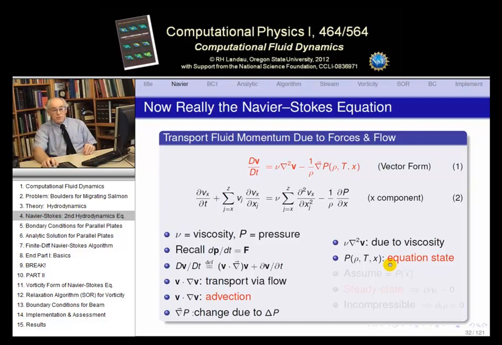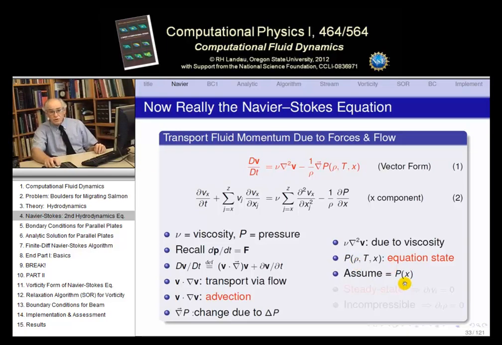And if you think of it as a thermodynamic equation of state, that's a way of telling you that it's not our business. We don't have to know this. We can't solve for this. We assume this is given to us. So you have to know the properties of the fluid you're trying to describe the flow of, and the equation of state is one of the properties we'll assume known. Okay. So in our case, the density doesn't change.